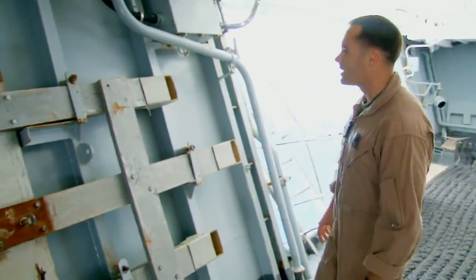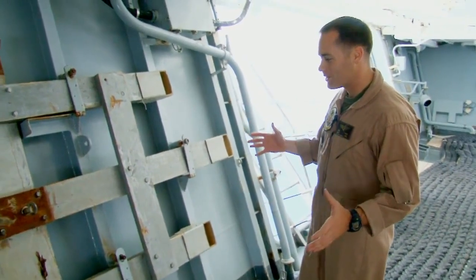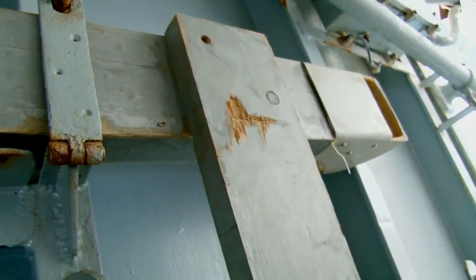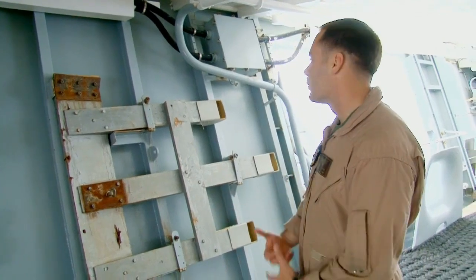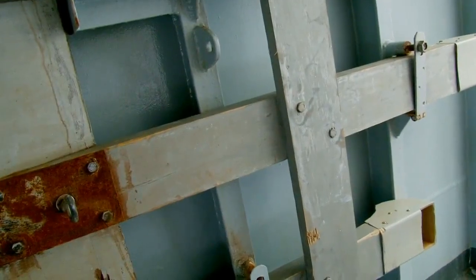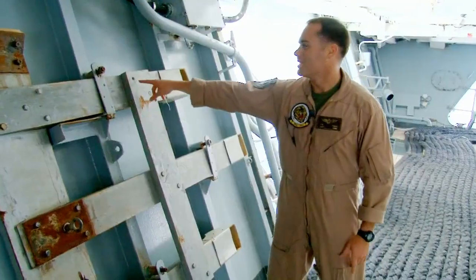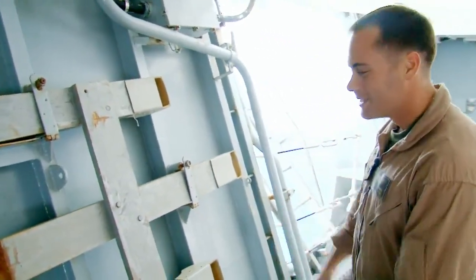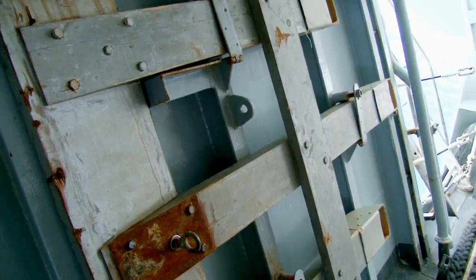So this is the target. I actually thought it was much bigger than this. If we had actually hit it with any number of rounds, anything significant, it would have broken the wood into smithereens, so we didn't actually break it like we thought we would. Maybe we'll say that was just a direct hit, even though it looks like the bolt for a screw. Certainly makes me feel a little better, I guess, to know that nobody else has ever hit it. Maybe before I even get off the ship, I'll get one more crack at it.